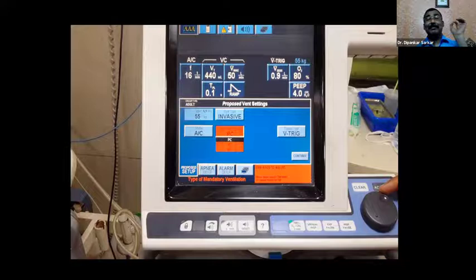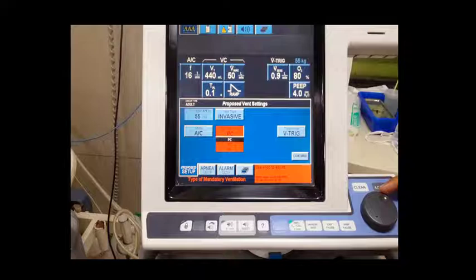Number two, how to do self-testing. Some ventilators work only when you do the self-test, like this Puritan Bennett ventilator. There is a switch on the back side. You have to press simultaneously to carry out a self-test. And once the ventilator is working, then you set the ventilator like this: whether you enter the body weight of the patient, whether you want to give invasive or you move this knob to make it non-invasive, because right now these types of ventilators are used for both invasive and non-invasive.